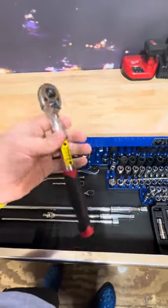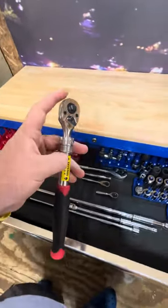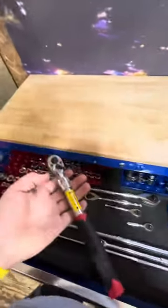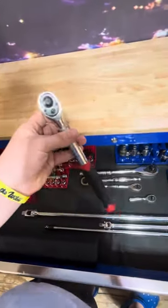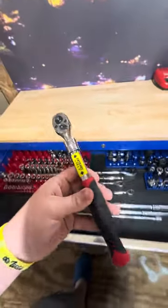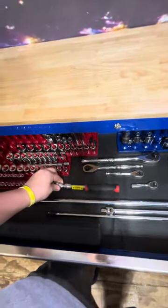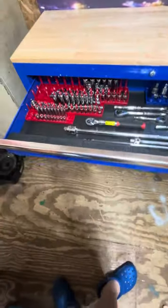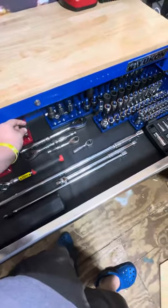This right here I would buy 100 times over — this is my Pittsburgh extendable ratchet in three-eighths and quarter-inch. I never actually use the quarter-inch side because it's quite big for that, but the three-eighths side I love. I use it whenever I'm doing oil changes and I really really like it. For $18 I recommend every mechanic go buy one right now at Harbor Freight. It has a lifetime warranty — the first one I got was defective, I got it returned in about two minutes and had a brand new one in my hands.